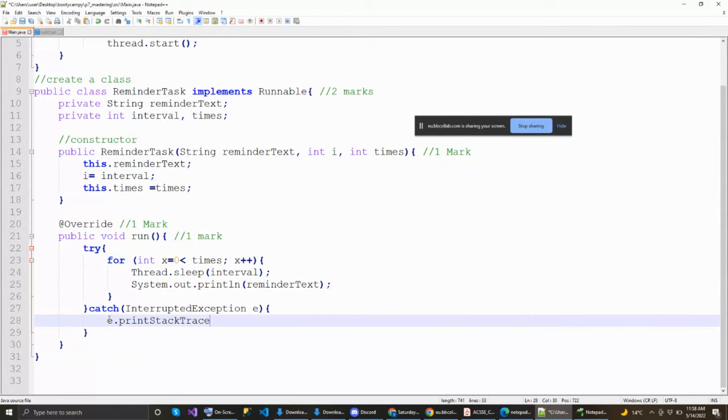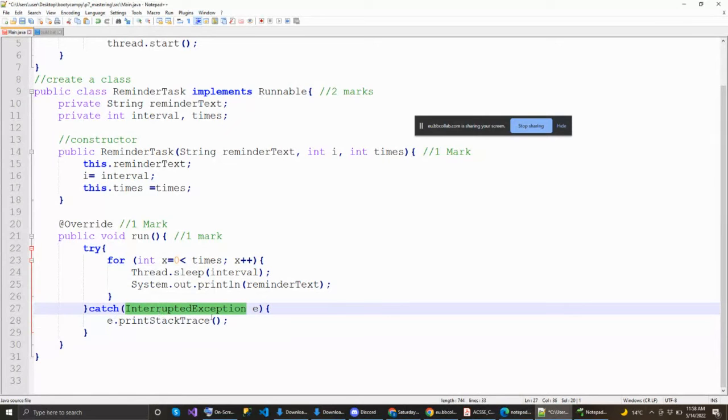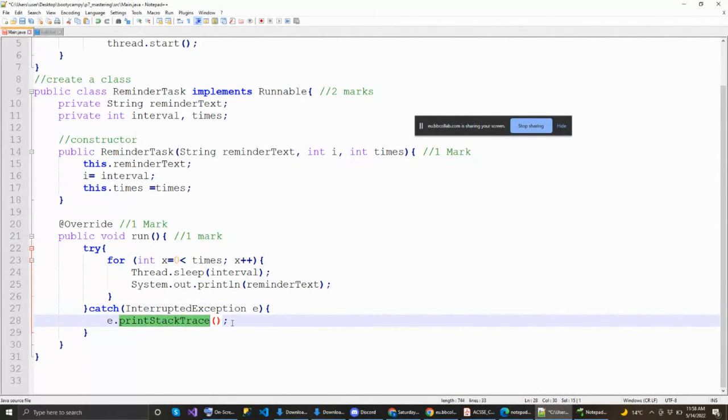Then you have something like this when you catch. So you just have to know printStackTrace is, for example, when you get an exception, it's going to print the stack trace to trace you back where the error came from and what happened, which made you not get the correct answer. That's the reason why we have to have printStackTrace.